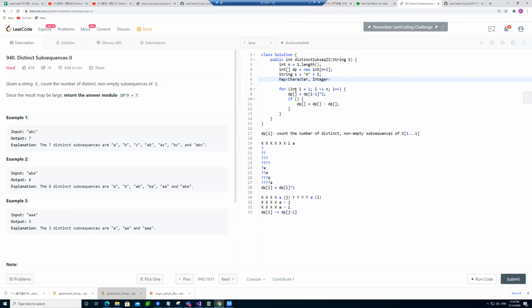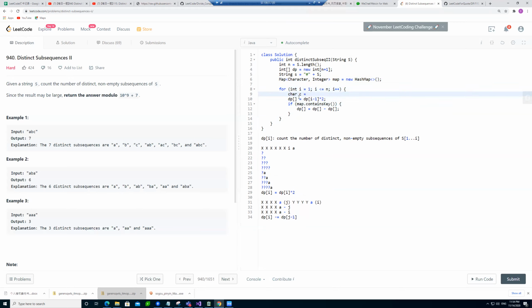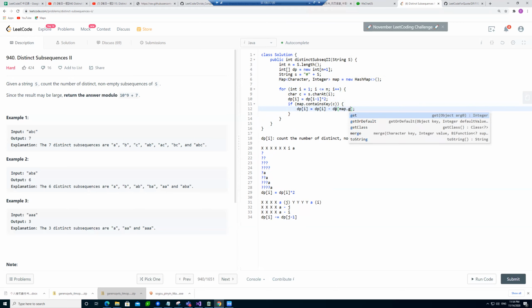If the map contains the current character, I get the index, which is j.